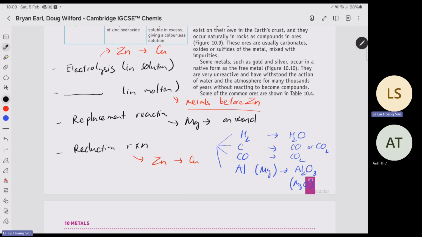Okay, that's correct. We're gonna start from magnesium onward, and basically the application domain for this one is the metals that cannot react with water at cold temperature. Yeah, you are correct. Very good. I'm glad that you did review the note, right? So you need to have something that cannot react with water at cold temperature, because otherwise you're gonna have a reaction with water instead. Okay, so magnesium cannot react with water, and from that point onward, you just have the replacement reaction.